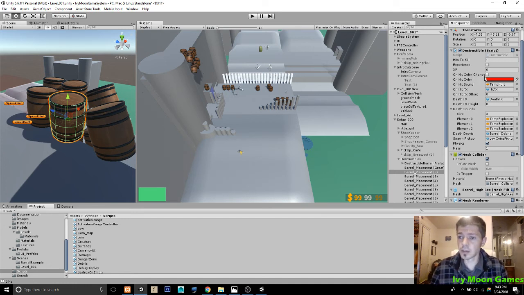Okay, so on hit color change, if you check that, it'll just flash a color when you hit it. And that's cool for, say, the enemies and stuff. They're using a similar thing, so when I hit the enemy, they flash a bit white. So that way you know you made contact. Sometimes you want to do that. Sometimes it can just be for fun because you want it to all be a certain color.